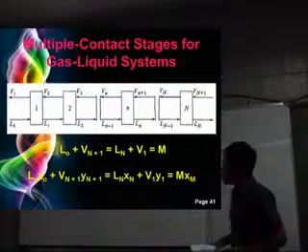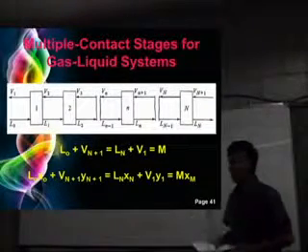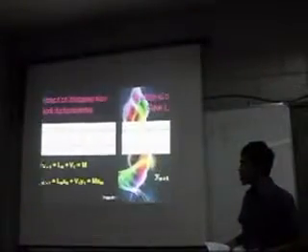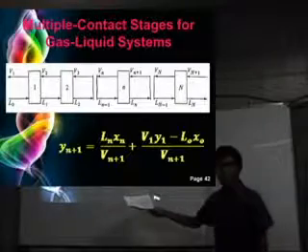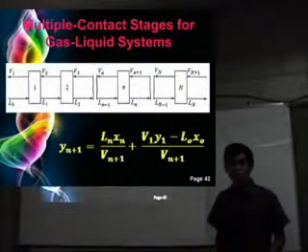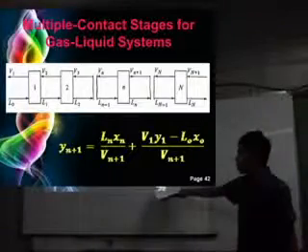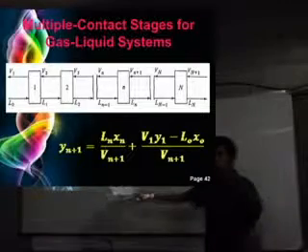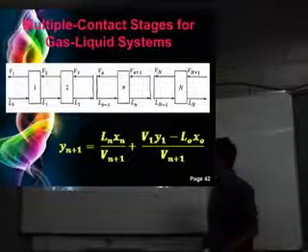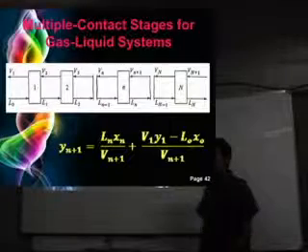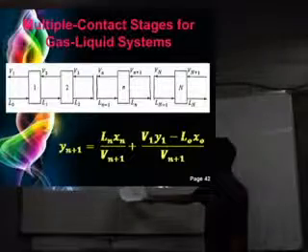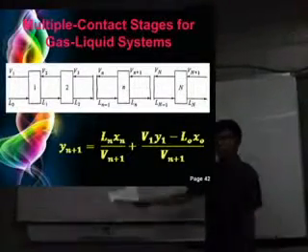If we are going to consider some stages, say small n, we will arrive at the equation for the operating line like so. We will just solve for y(n+1) from the component mass balance. Okay, so this is the equation for the operating line. We have here x being the mole fraction of the desired component in the liquid, and y being the mole fraction of the desired component in the gas phase. From here we have Ln over V(n+1) is this. Okay, so we'll move on to the sample problem.